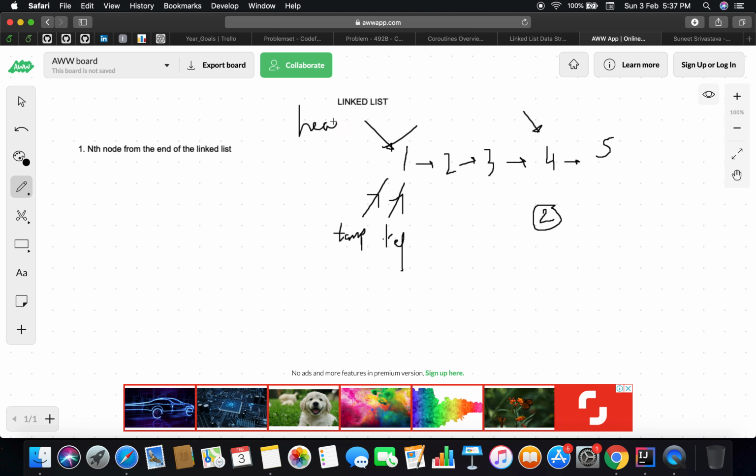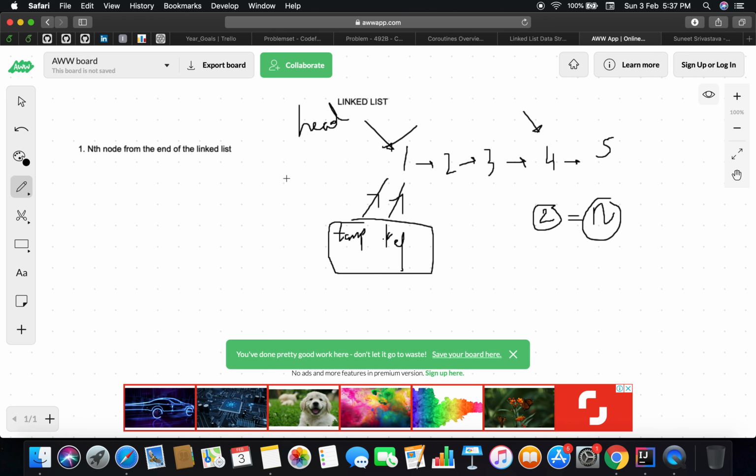Now to solve this type of problem, the input is n, the nth node from the end of the linked list, and you just have to move one of the two pointers n places. So move the reference pointer two places, so the reference pointer goes up here.